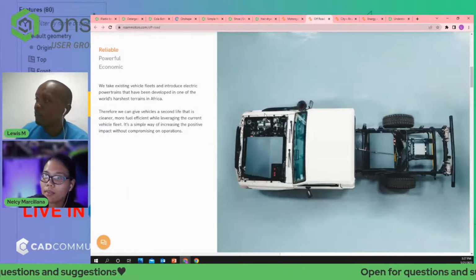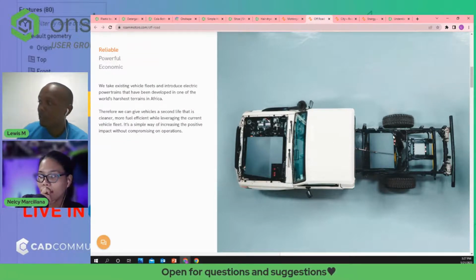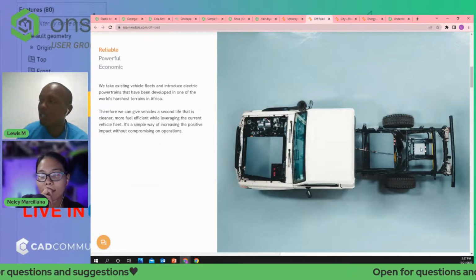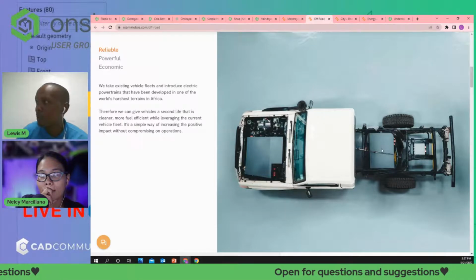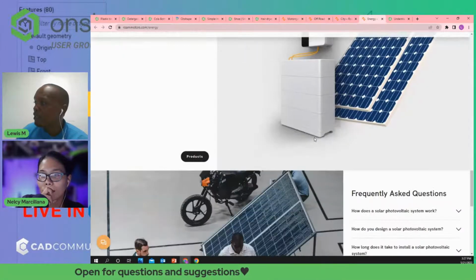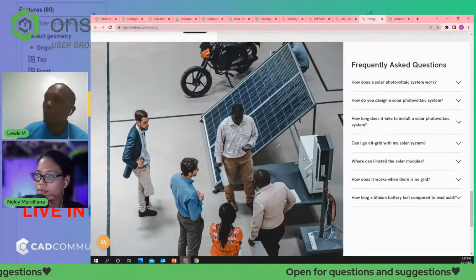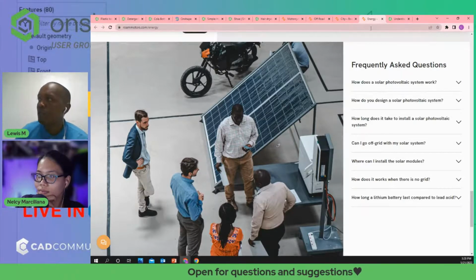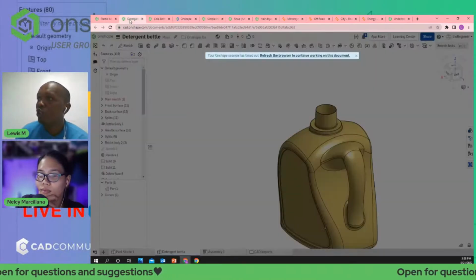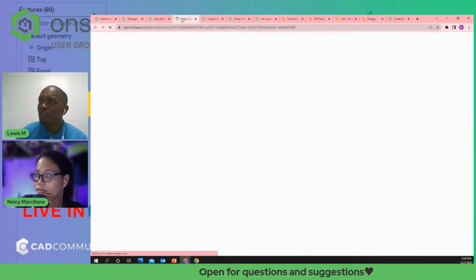This is another off-road vehicle. We designed only the drivetrain of this electric vehicle. We don't design the body. All these parts we designed using Onshape. Then for the solar compartments, all these boxes here, we designed them using Onshape. Therefore, Onshape is a tool that is used widely by professionals to collaborate and for ease of designing.